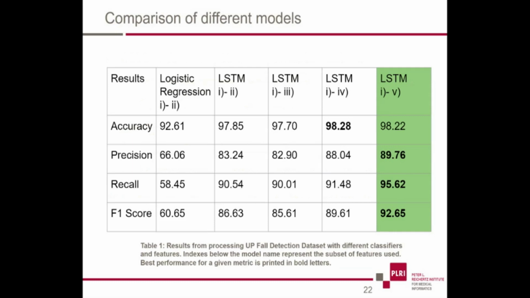Here are the results from our experiments. Accuracy and other metrics are calculated by comparing our prediction for each frame in the video with the true label of that frame in the test set. We went through several combinations of neural network architectures and feature subsets. We found that an LSTM network with all 5 features outperforms all other algorithms, such as logistic regression, random forest, as well as LSTM with different feature set.